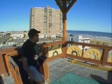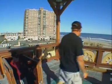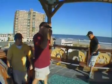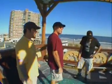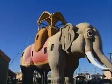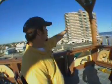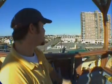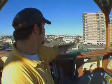Oh yeah, this is nice. The best place to be, almost. Okay, we're now about 55 feet up in the air. The very top of the elephant is actually 65 feet. Lucy originally stood right where that large apartment building stands today. She was closer to the water then, so when they moved her in 1970, they moved her back and 2 blocks over. She faces the water because when she was built, there was more ocean traffic than land traffic here.